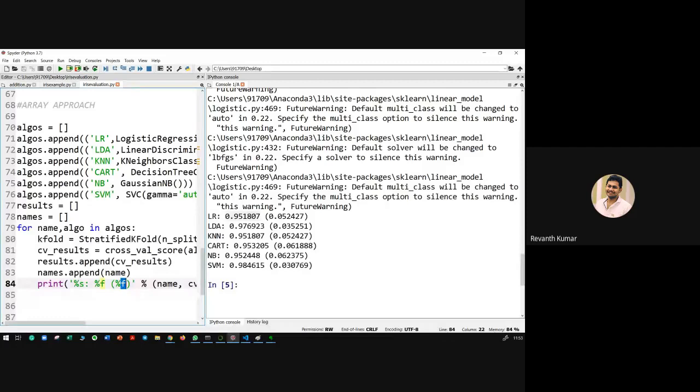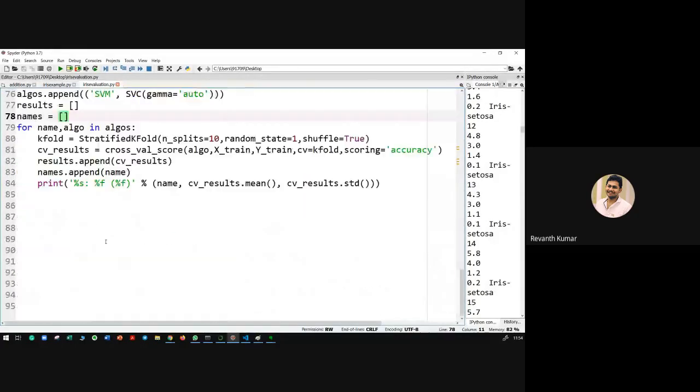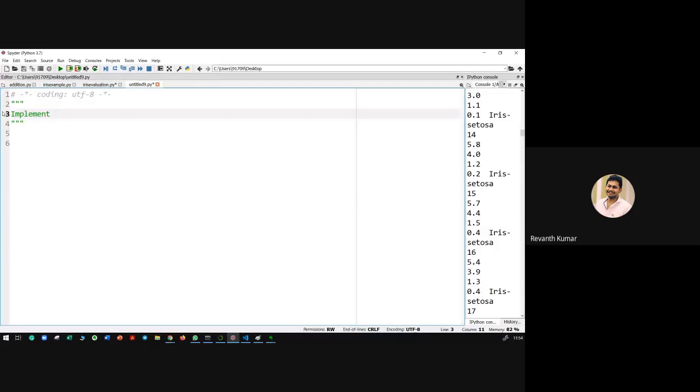So I'll give you a small exercise which you can do later. Just note down this exercise. By using the same method or the same technique, implement algorithmic evaluation of data.